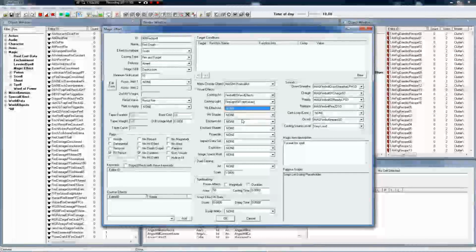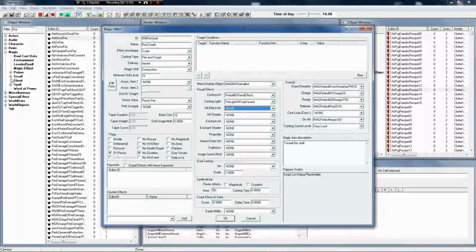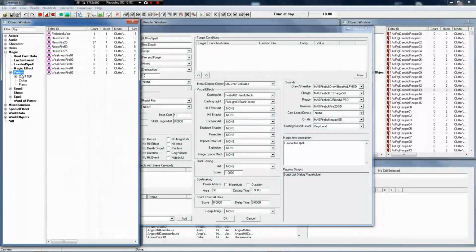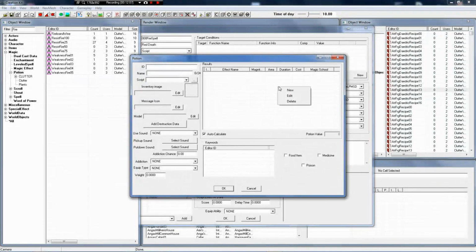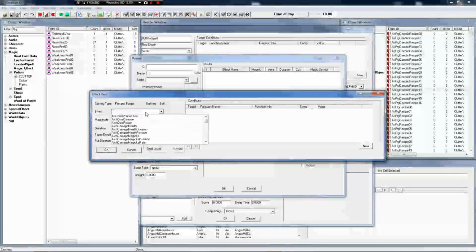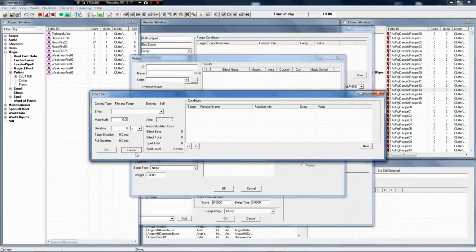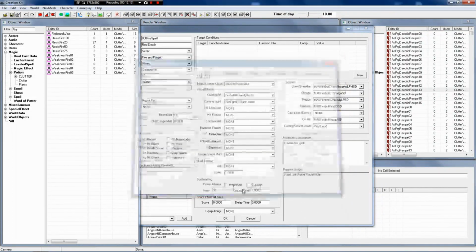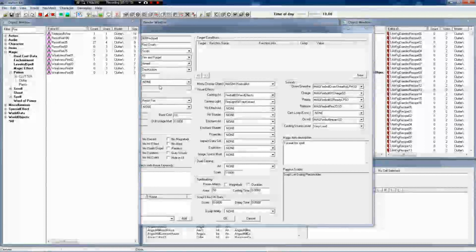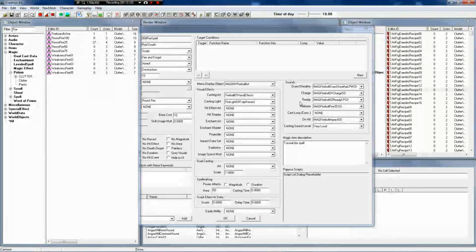So anything dealing with shouts, potions, I think. Yeah, anything to do with potions. I haven't really made a potion, so I wouldn't know. Potions, enchanting, shouts and stuff are done with this.